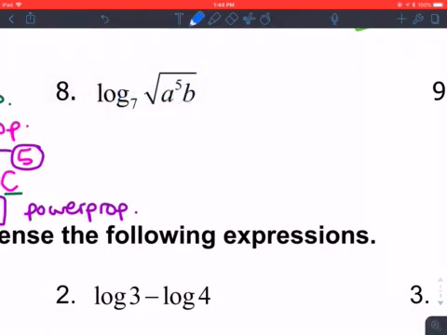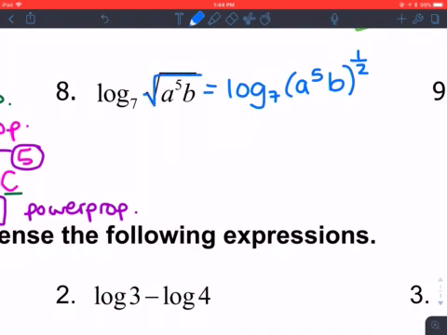we have a square root. Now, none of our properties tell us anything that we can do with radicals, but we already know something about radicals. We know that they can be rewritten as rational exponents, and we do know what to do with exponents. So that's what we're going to do. We're going to rewrite this, but instead of having a square root, we're going to have an exponent of 1/2. Just be careful that you have a parentheses since the entire argument is under the square root. Everything is being raised to that 1/2 power.